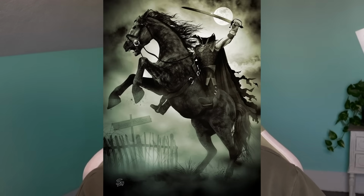The Headless Horseman. America imported a lot of its monsters from other cultures, primarily Europe, but in 1820, Washington Irving invented a specifically American monster, the Headless Horseman. A soldier decapitated in war, doomed to ride eternally in search of his head. It's a very distinctly post-revolution myth. It's America's first folklore celebrity, and the symbolism?